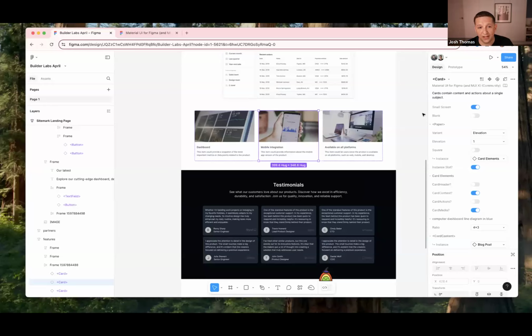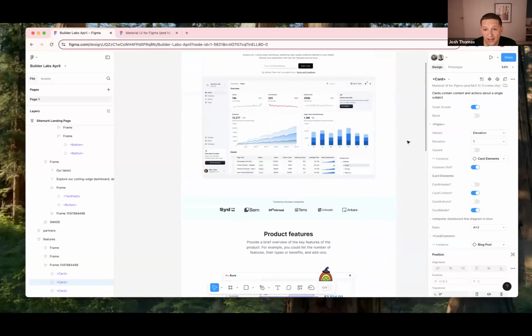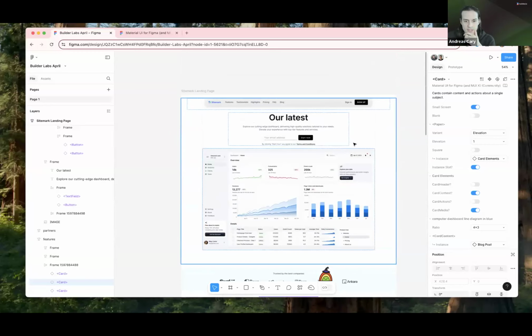And I can do that because I have a strong understanding of my own code base and the documentation that is available here from Figma. It's not always the case for everyone, and we're actually going to show why it may not be as important moving forward to have that documentation available to developers. So now Andreas is going to jump in and actually take this design and convert it from Figma into Builder. Yeah, let me just share.